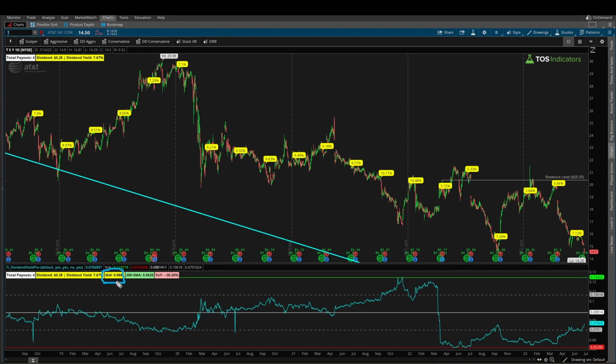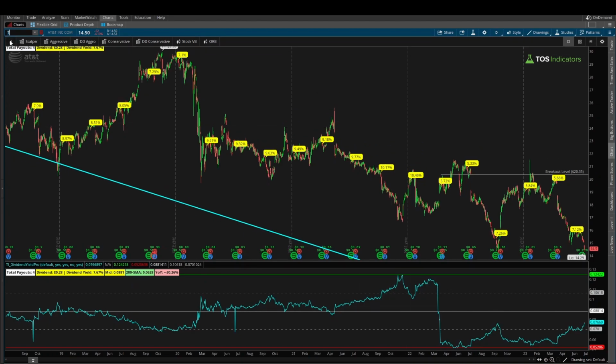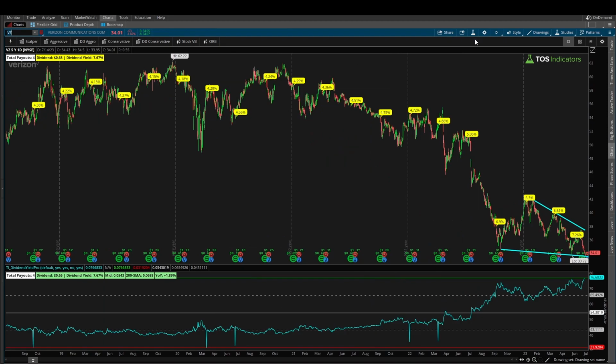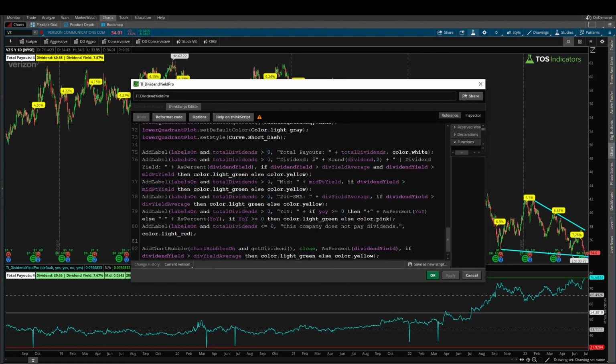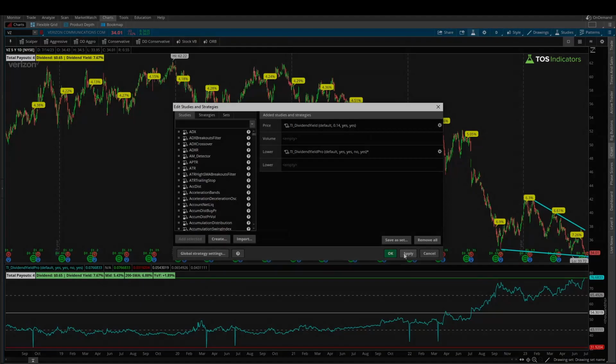We can also clean these labels up actually before we wrap this tutorial up. So I'll come back into, say, a chart of Verizon. We'll come back into our labels here, and where we have our 200 SMA plotting as a dividend average, we can say as percent dividend yield average. And then where we have our midpoint plotting, we can say as percent for our midpoint yield. And now those look a little bit cleaner.